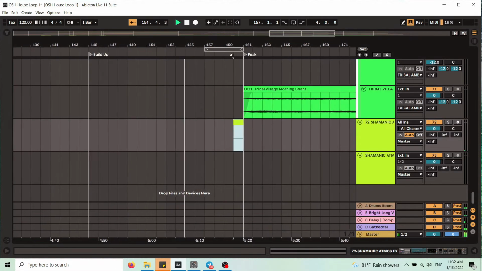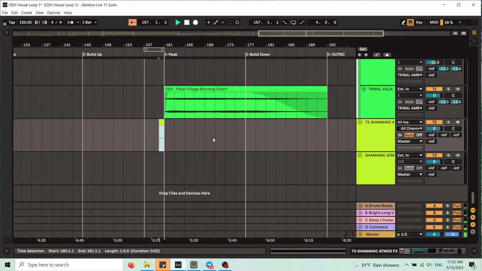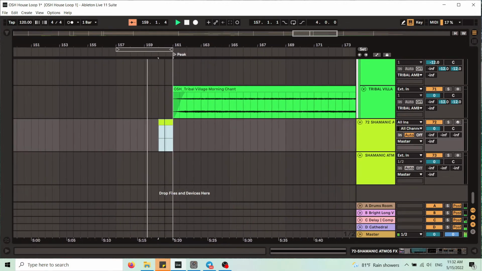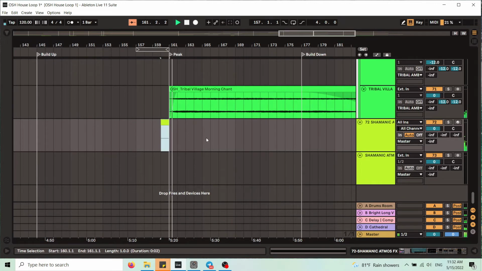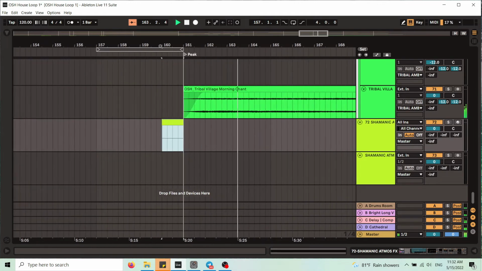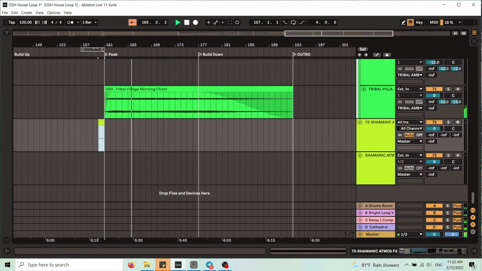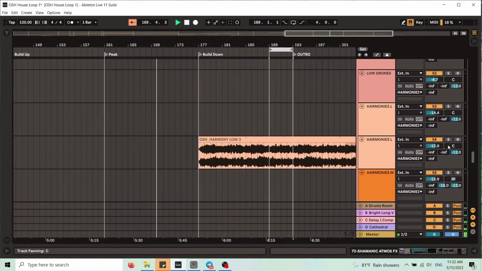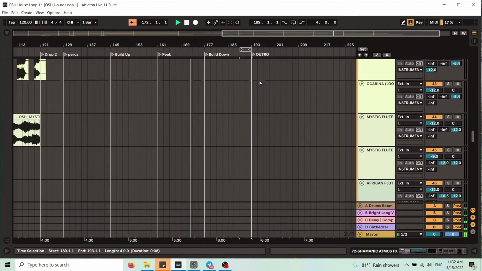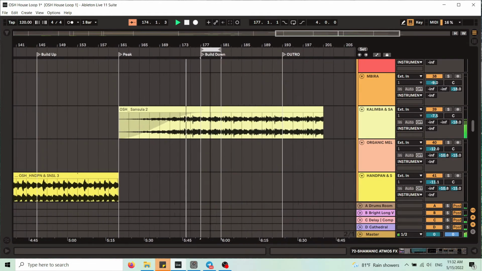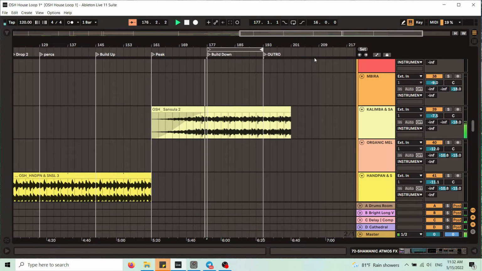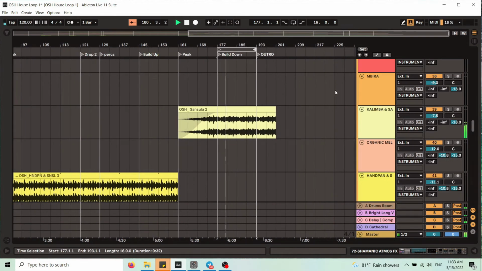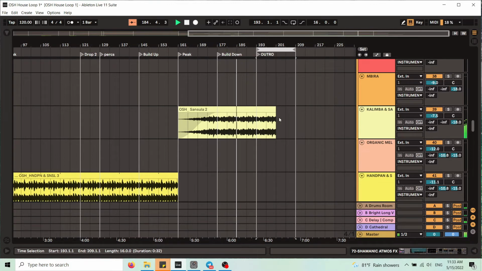Just a little shaker transition. Find a way to make it more elegant here, like the ending.